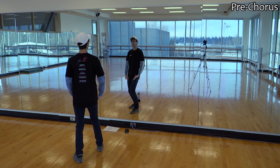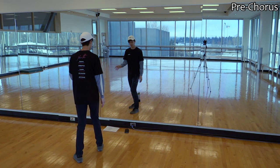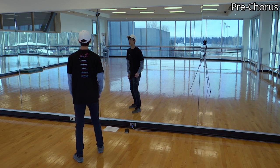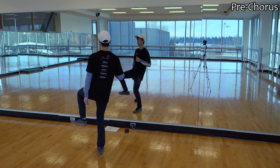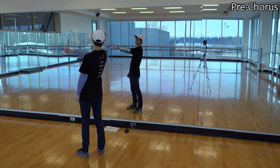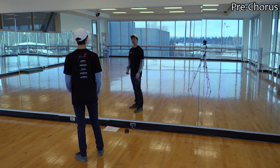And then after this is where the different halves of the formation will go to the different directions. And so this is where we're going to start following Sungmin, and we'll follow him for pretty much the rest of the tutorial. So Sungmin is on the left side of the formation if you're looking at the mirror version. And so basically he's going to raise his left foot up like this with a bent knee. And then while you do that, his right arm is going to go across his body in a thumbs up position. And while you do this motion as well, your body will lean backward. So for Sungmin, he's going to lean back towards the right. And this is on count one.